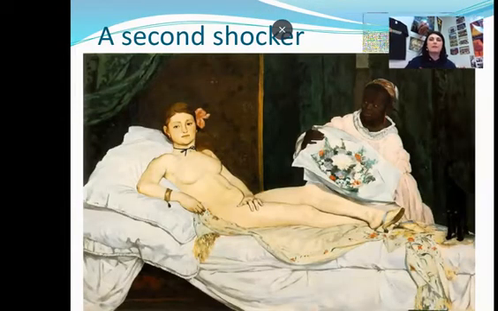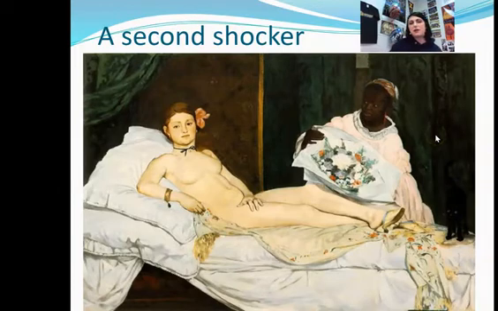So the work of art for the 250 that you need to know is this one. And this one is called Olympia. All right. And you'll notice here that he has basically taken the Venus of Urbino, and instead of painting a woman as an object, he was really just kind of painting a nude woman. That's what Titian was painting.